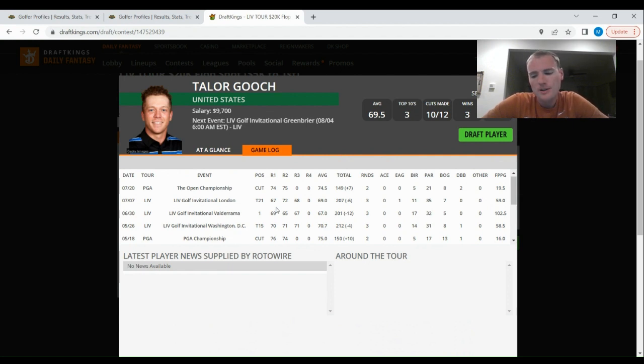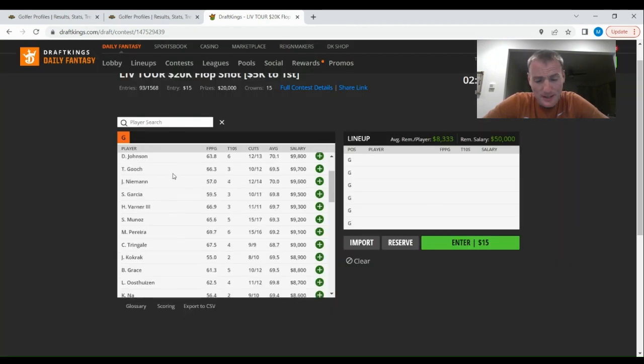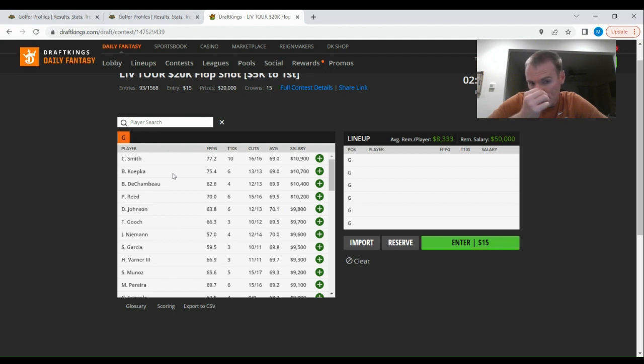If you're going to be comparing the Greenbrier to one course on the LIV schedule, I would probably pick Valderrama to be that comp course among just the LIV courses. So I really do think Taylor Gooch is in a great spot. I think everybody else knows he's in a great spot, though, and so I think he's going to be super highly owned in DFS. What I think is going to be super common this week is a full fade of the 10K range in DFS, and a lot of people starting off their lineup with Gooch and Niemann.